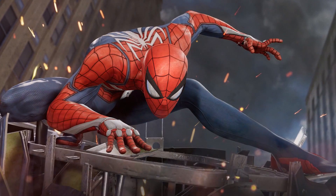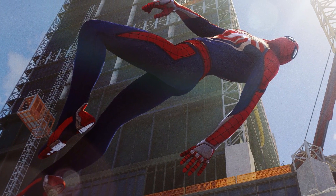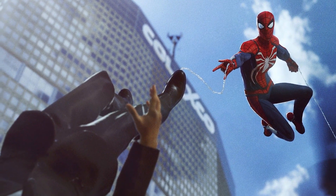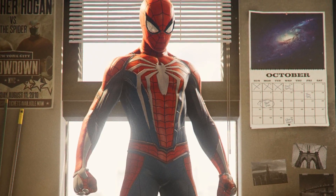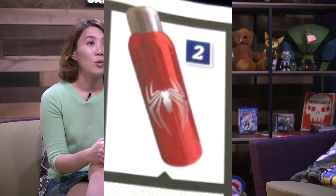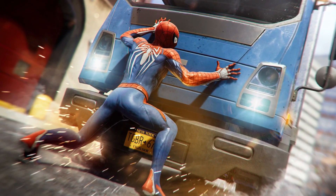The main item that stands out the most is the flap-styled backpack of Empire State University, which of course is Peter's college in the game. We've already seen Brian Intar wearing an ESU shirt back at D23 in 2017, but now it's awesome that we're actually going to be able to get an ESU backpack with this Collector's Box. The next item is the insulated travel mug, which is different from the stainless steel water bottle we saw on the Game Informer gear page — you'll have the option of either one, and both look great.